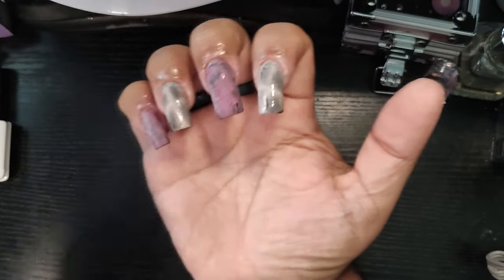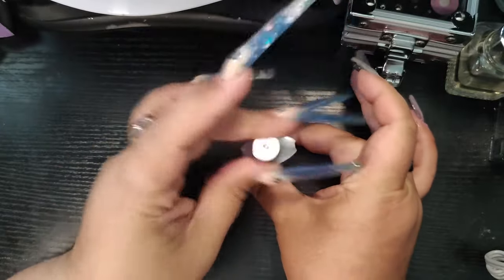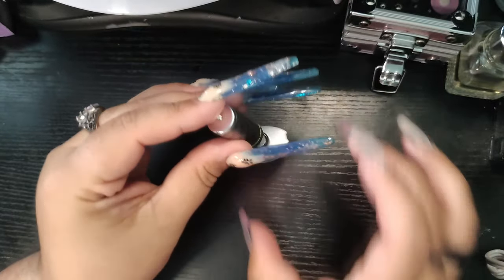So let's see, we're going to apply a generous amount. It doesn't say to shake it, but I'm gonna shake it, honey. I'm gonna shake it. All right. So we are going to. All right. Let's see what it looks like.